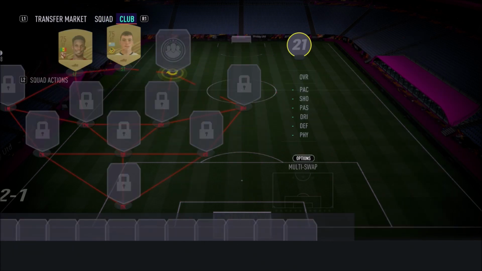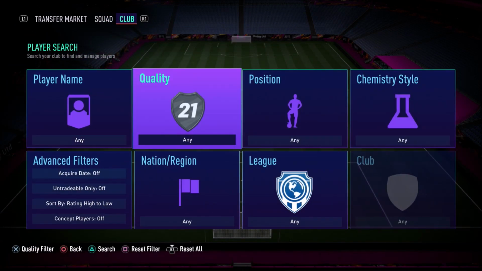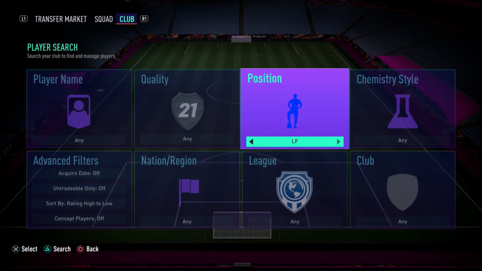And you need to do the same thing on the other side. So on the other side, obviously we have no right forwards. So we need to grab ourselves a right winger.